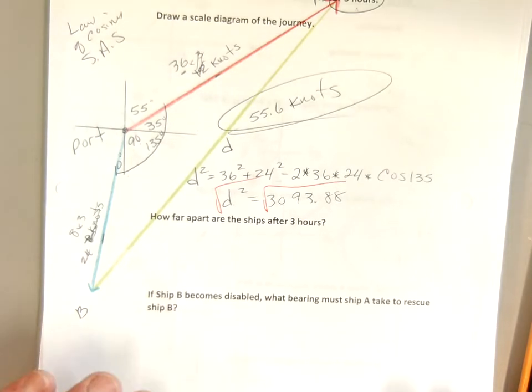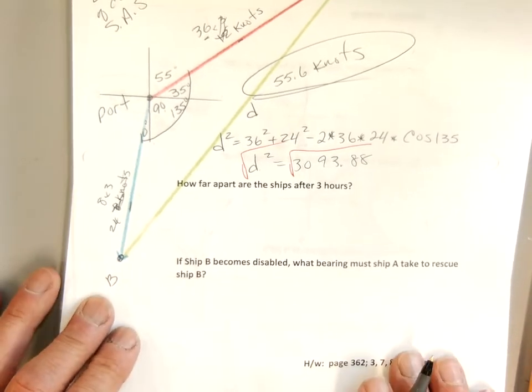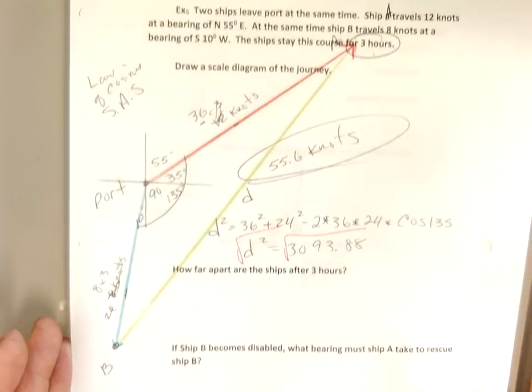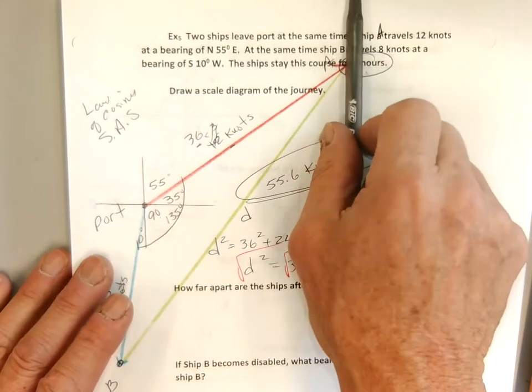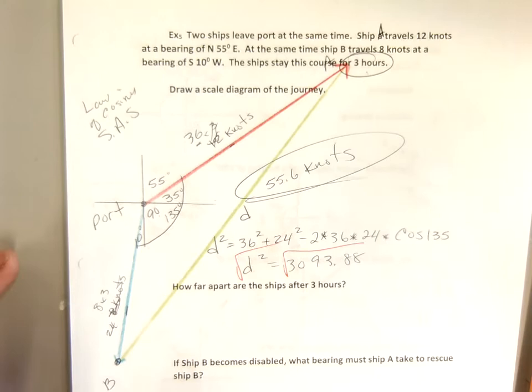Now, ship B becomes disabled, right? If ship B becomes disabled and drops anchor, ship A's got to turn around and rescue, okay? So ship A is all the way up here. And it's got to turn itself around, right? Now, 55 nautical miles is a long way. You're never going to be able to see it, correct? But you've got to rescue them, so you've got to get the correct compass figure. So I'm going to put my compass rose here, because that's where he's at, and he's going to look at his compass, okay? So then he can look at his compass and decide which way to find him.